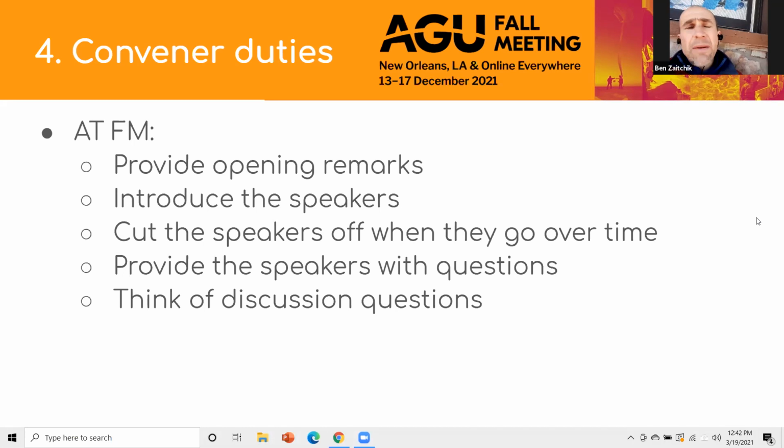And again, as we get more information on the formats, I know that Morgan and the rest of the team are going to be communicating this to people across the section, so you understand exactly what might be happening in a hybrid session, in terms of timing, discussion, and how questions are going to come in. But these general rules will apply no matter what the format is.